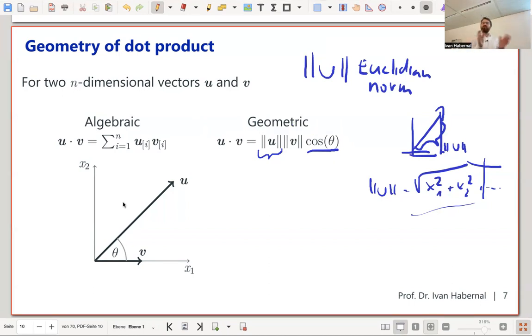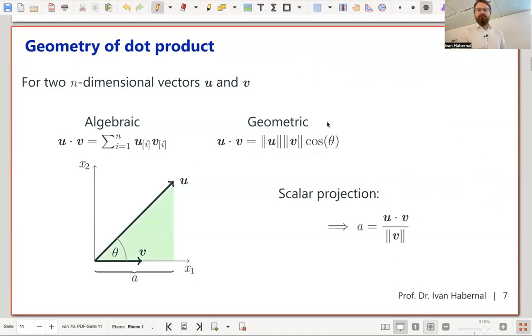So it has something to do also, because here, if you look at this, what is the meaning of multiplying 2 numbers in dimensions? Well, maybe it's not really clear, but here, to me at least, it bears more meaning, because with the cosine of the angle, I can imagine 2 vectors having an angle and being close to each other, smaller angle, or far from each other. So it has a meaning, and it will be super helpful to understand the dot product. So this is our algebraic and geometric representation of the product.